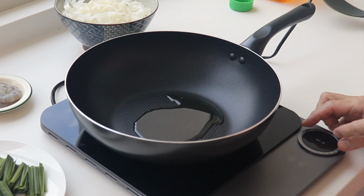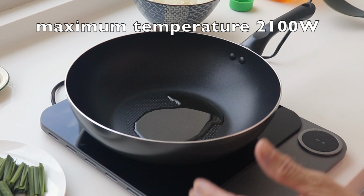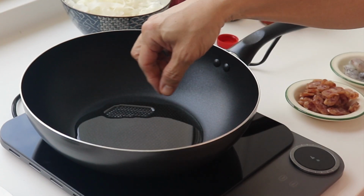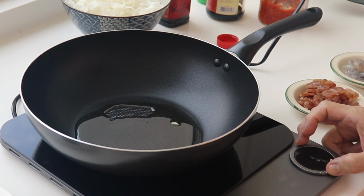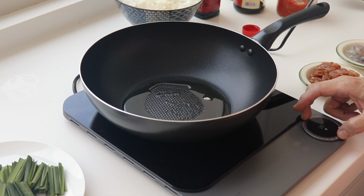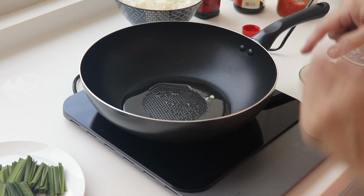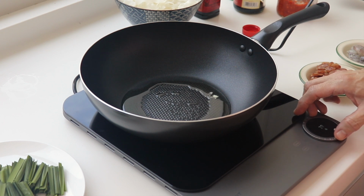This is one. You can hear a little bit of noise. It's the fan noise. So that is low. That's two. Okay, still very low. I'm going to turn up the heat. Can you see that it's starting to bubble? And so I'm going to put it to 30.